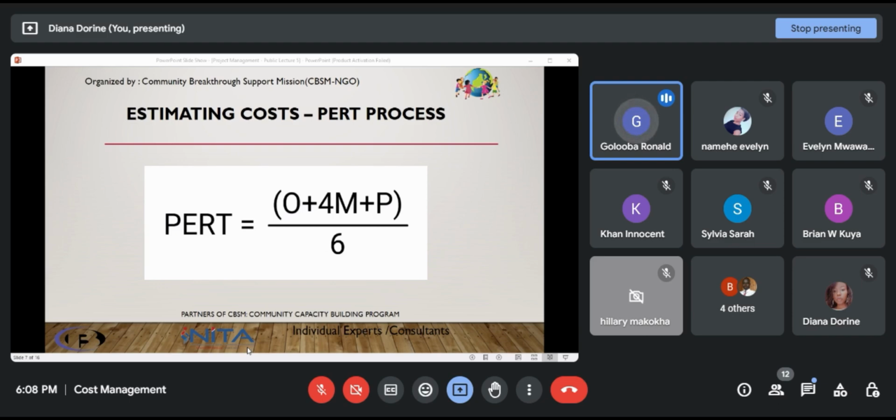possibilities. So the reason for dividing the equation by 6 is to normalize the weighted sum and obtain the expected estimate, which is our PERT, within a range that accounts for the variation represented by the 3 estimates, which is optimistic, most likely, and the pessimistic estimates. So by dividing by 6, we ensure that the estimates fall within the range defined by the 3 estimates, reflecting a weighted average that considers probabilities associated with each scenario. And here we have 3 scenarios that we've talked about. We have the first scenario being optimistic, the second scenario being most likely to occur, and then a pessimistic scenario. Next slide, please.